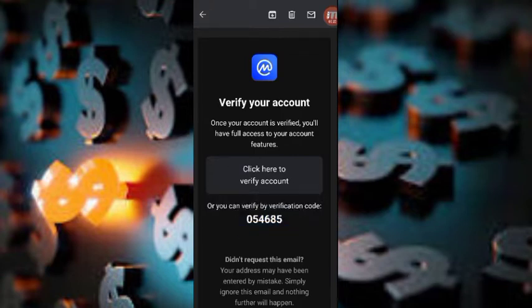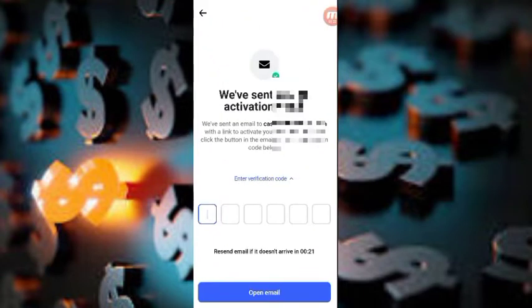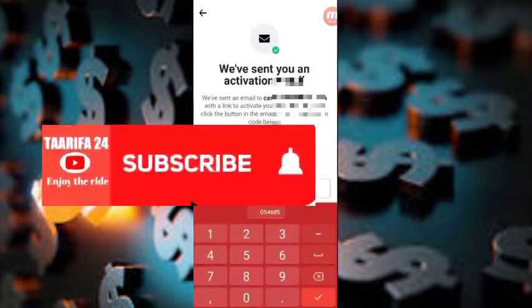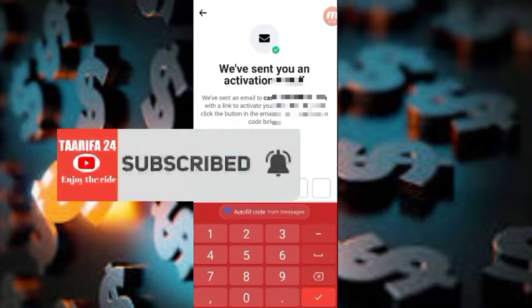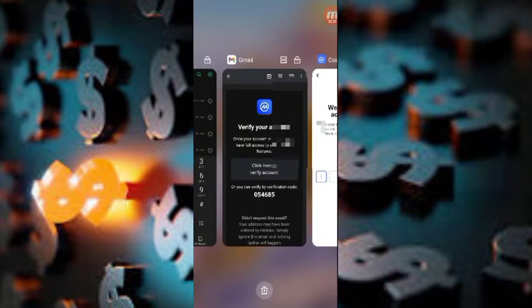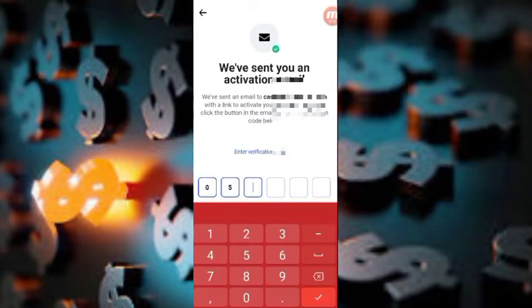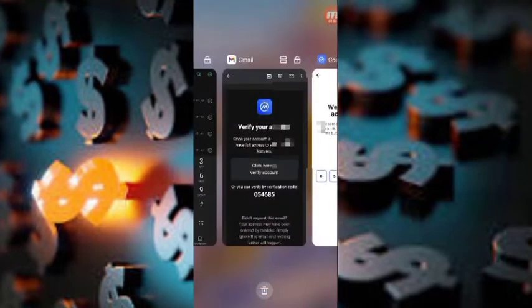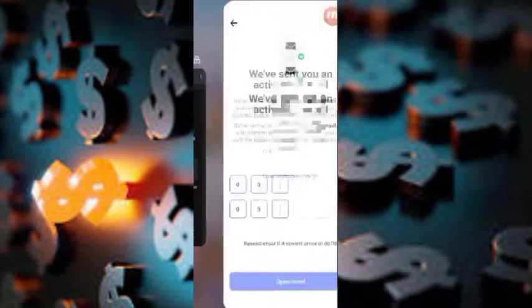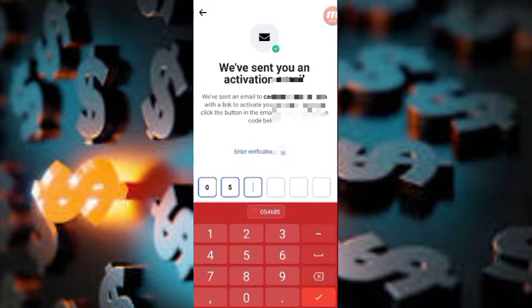Once you copy it, I need to paste it over here. It is 05 46 46.